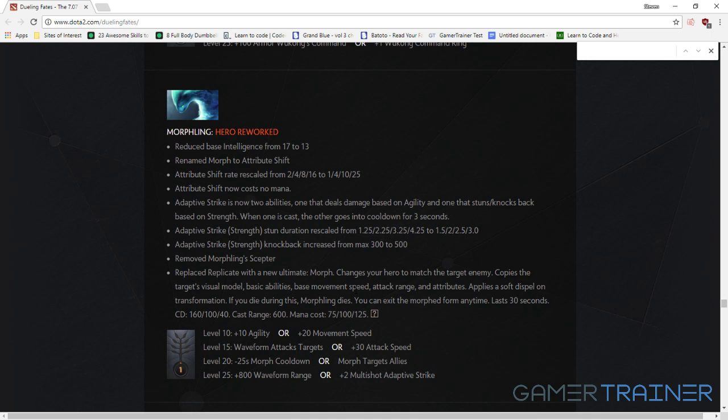So now, waveform attacks targets. Does that mean you can attack during waveforming? What? Alright, whatever. Anyways. Morph can target allies. And multi-shot adaptive strike. That's pretty funny. So if you can target allies with your morph, like what are some ridiculous combinations you can come up with? Become enemy carry for nothing. Oh yeah, that's true. You can easily go support Morphling.